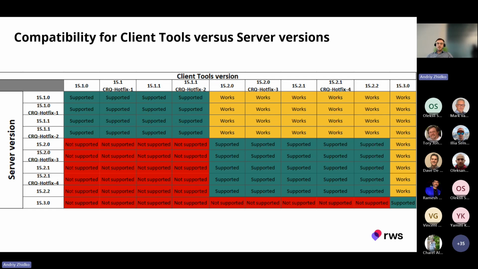And with the new synchronization endpoint, we are not breaking this rule. So clients of the version 15.3 and later can connect to the server version 15.2 and earlier. In this case, the old synchronization endpoint will be used. And clients of the earlier versions are not supported against Content Manager server of the later versions. These are the red boxes that you can see on the screen. Because with the migration of the synchronization endpoint to OWCF, it will not work, because there is no endpoint available for synchronization anymore.